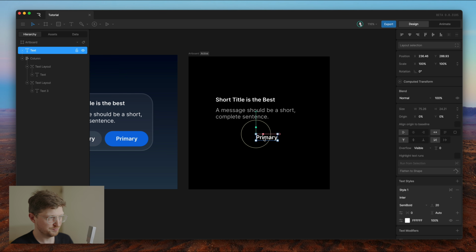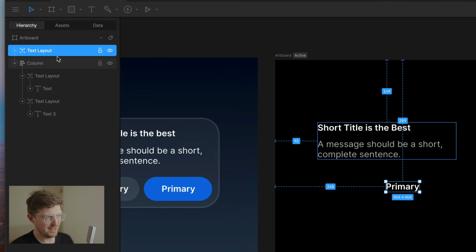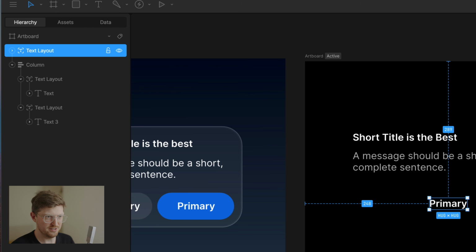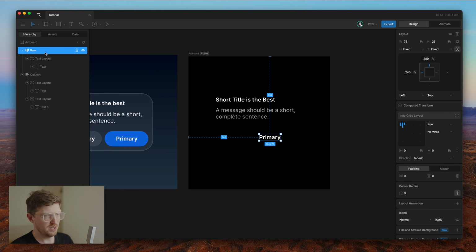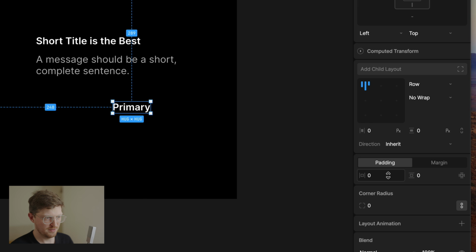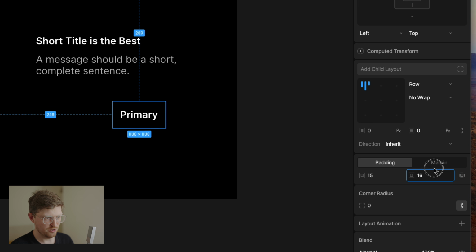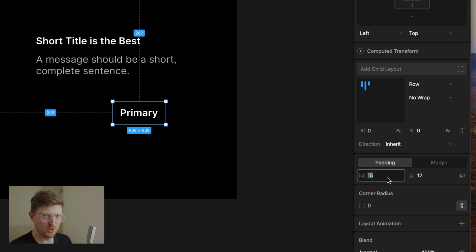For this purpose, I create a double layout. First layout, Shift-L, I create for the text layout, but I can't work with it yet. Next one, I go and create the row, and basically Shift-L, Shift-L, create double layouts, and we're going to work with the row. First of all, change it to hug. So when I change the padding here, you can see how it changes the shape. When we change the text, it's going to change the size of the button. Let's make it 20, and here like 16.